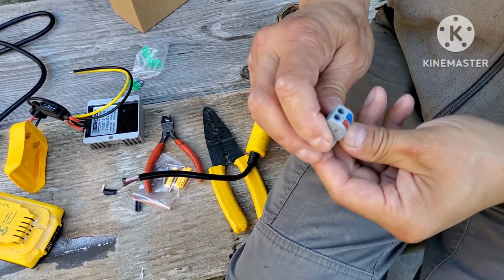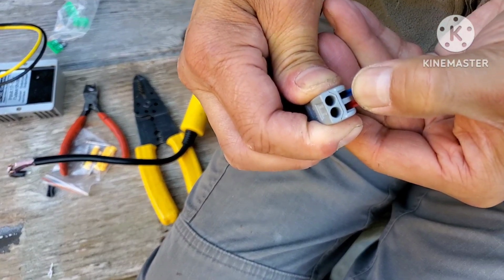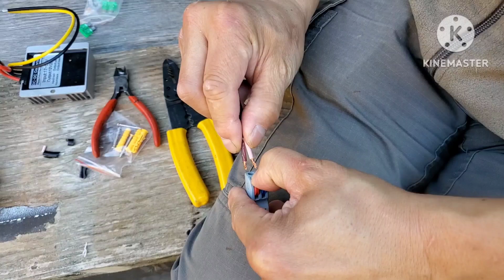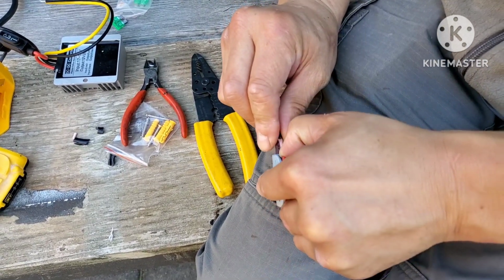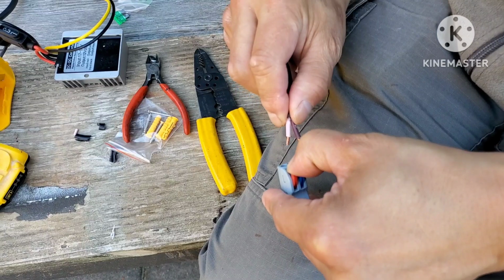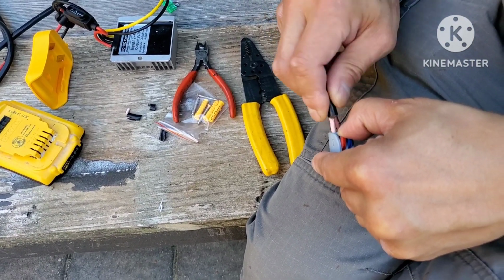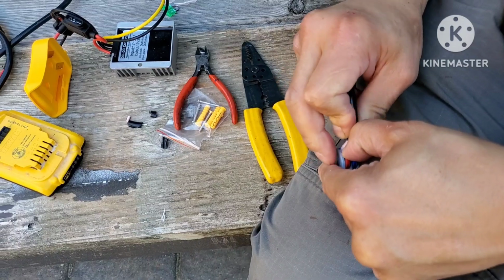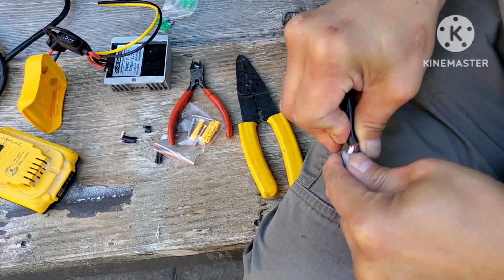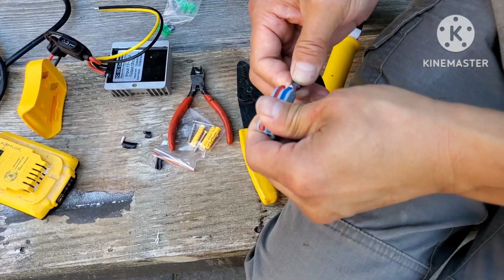So I don't know if you guys can see this. See that little chrome? Once you lift this thing up, it lifts the whole thing up. So I've got to lift it way up. This way. And down. Does it take? Yeah, I think it's in.